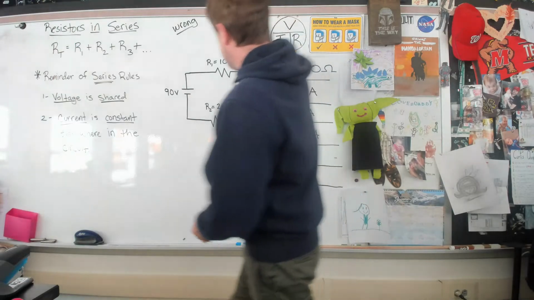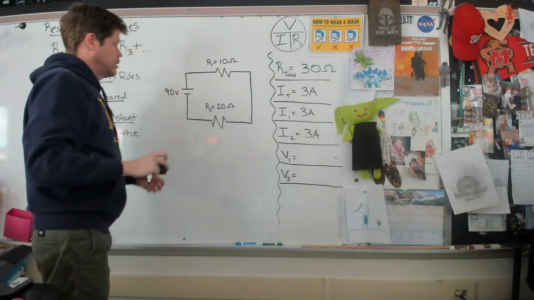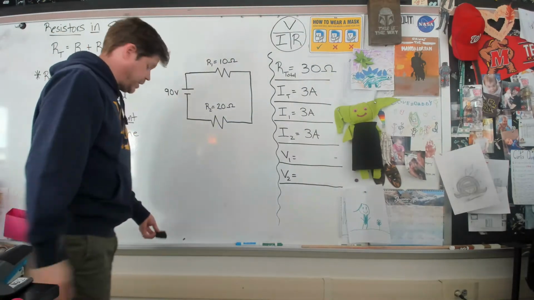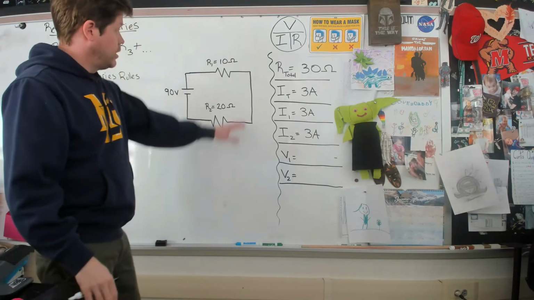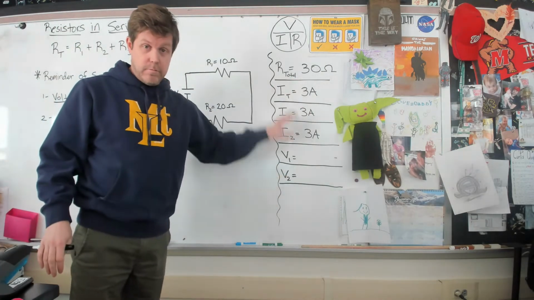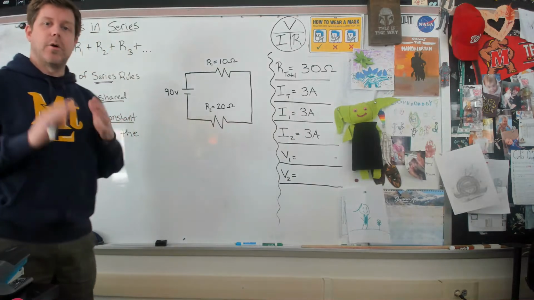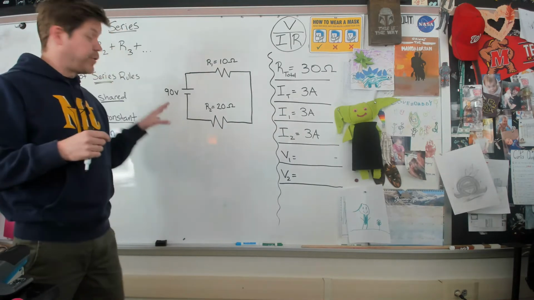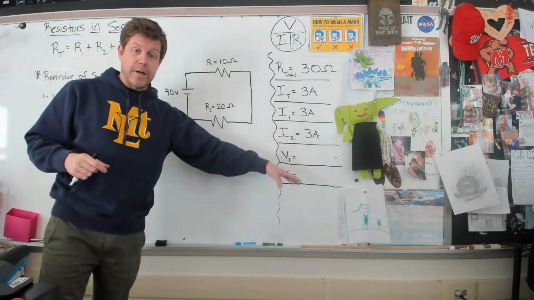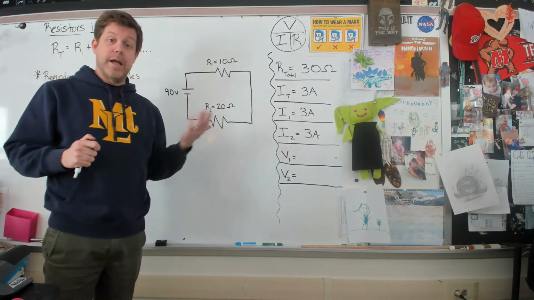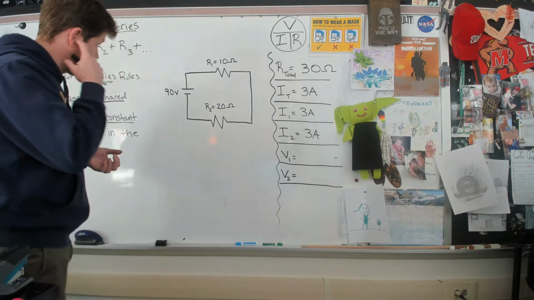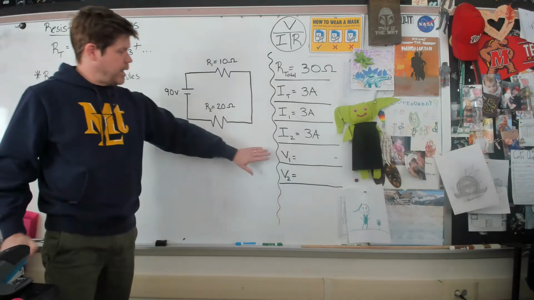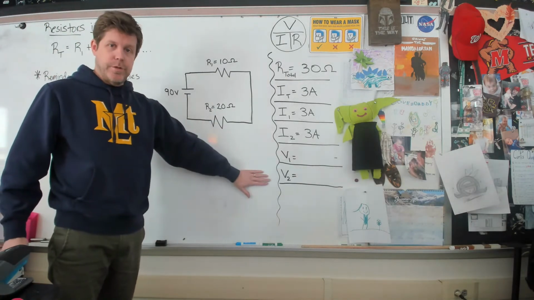All right. So let's get back onto the right path of things. Just a quick reminder again, if you know the current anywhere in that circuit when it's series, then you know it everywhere. You don't need to recalculate it every single time. We can confirm this at the end. Once we have all of our other data, you can go in and confirm that, yeah, it is 3 amps everywhere. All right, so all we've got left is voltage.